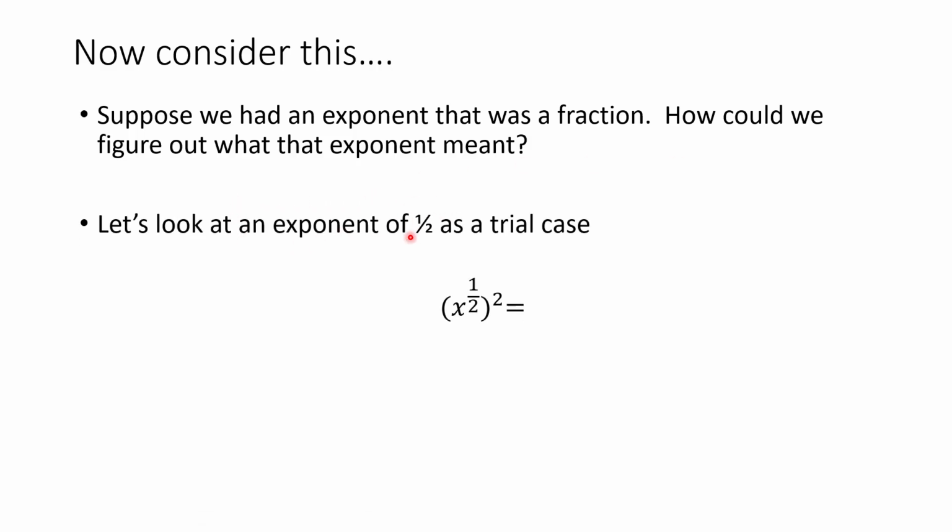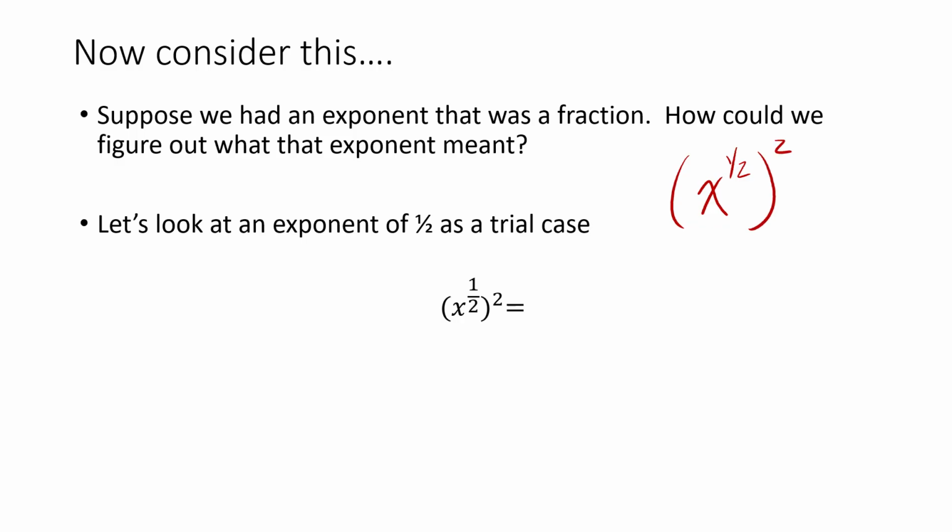So let's look at an exponent of 1/2 as a trial case. So suppose you had this, you have x to the 1/2. Now, we're going to start with the 1/2, and then we're going to generalize this. So x to the 1/2 squared. Okay, so we have this x to the 1/2, and now I'm going to take that x to the 1/2 and I'm going to square it.